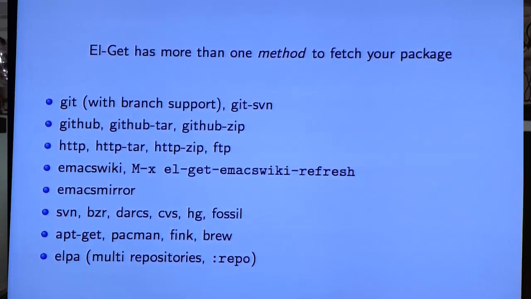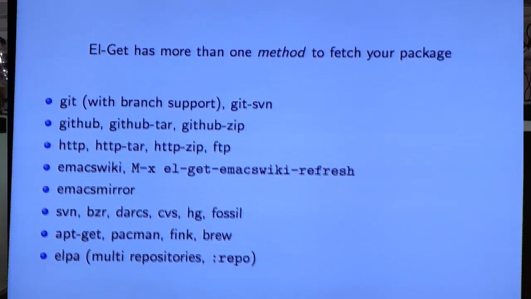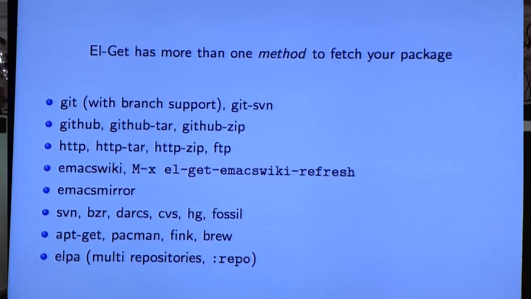Meanwhile, you will be able also to use packages that are only hosted on a Git repository, GitHub, HTTP, well, you can read, so I won't read it for you out loud. But all of those methods are working with ELGET. It will know how to fetch the code and install and configure and set up the package. So that's really meant to fetch extensions of Emacs that the author does not want to package, or that the license means it won't be integrated easily into the official repository for ELPA.